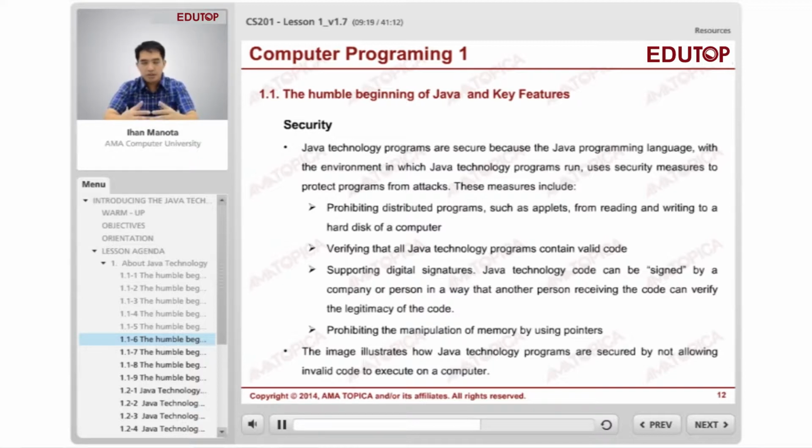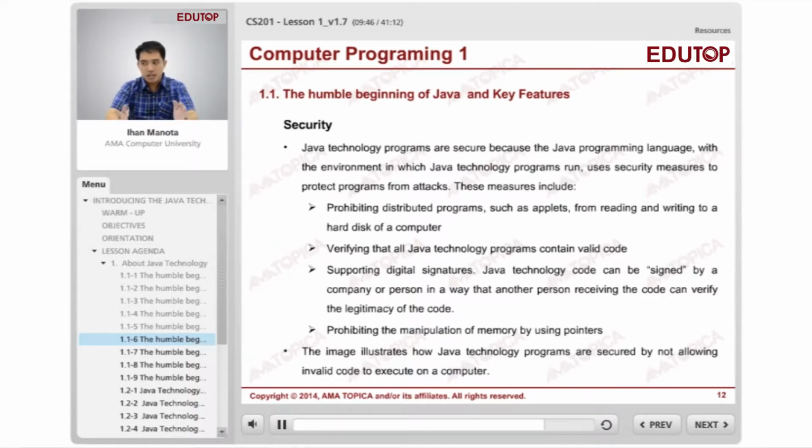Now, in terms of manipulation of memory by using pointers, Java prohibits using this. Typically, its predecessor, C++, uses a pointer or memory approach. Java still consumes memory, but it doesn't manipulate it directly. It has its own process for how to handle data.